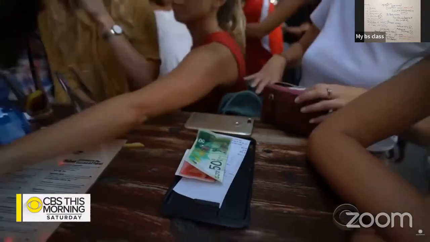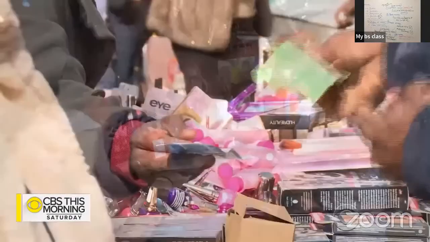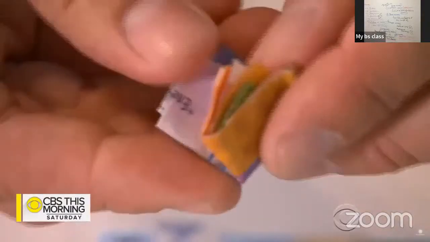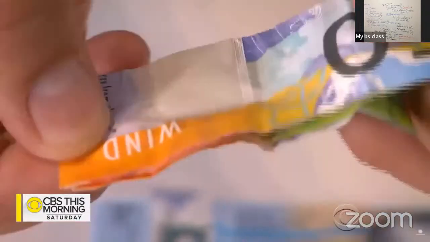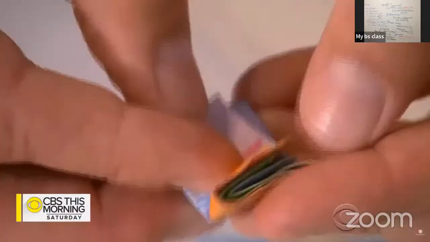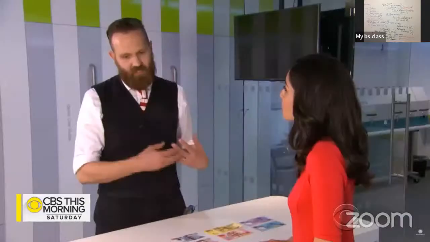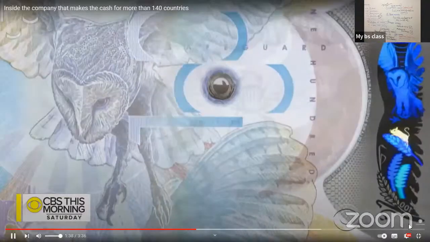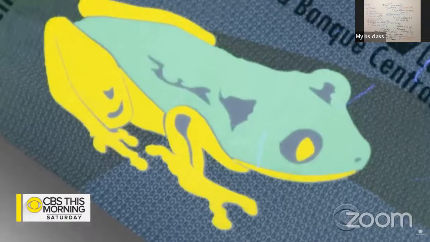And while most Americans use credit cards, 30% of the world's adults don't even have a bank account. You have to understand how people use their money. This is an example of how some people fold money in sub-Saharan Africa. And then it's stored in interesting places as well. So they will store it in their clothes, in underwear, under the shoes. Under the bed, absolutely, under the doormat. So they're not going to take it to the bank. So that money that you create has to be sturdier. Durable, exactly. Durable and complex, to stay a step ahead of counterfeiters. Our job is to make these uneconomic to copy.